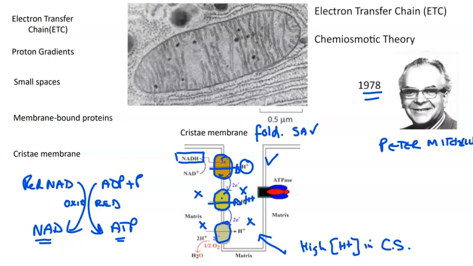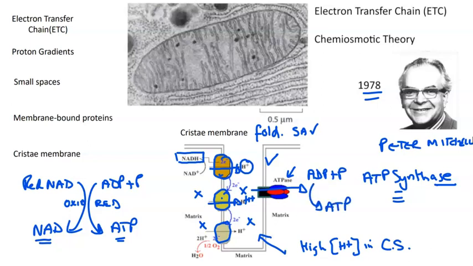Mitchell then went on to propose that the protons would then diffuse through this structure here, which is called ATP synthase. This -ase is an enzyme. So the protons in some way were linked to driving the enzyme ATP synthase and turning ADP with phosphates into ATP. The details of this mechanism are included in what is called rotational catalysis, and that's the subject of our next video.